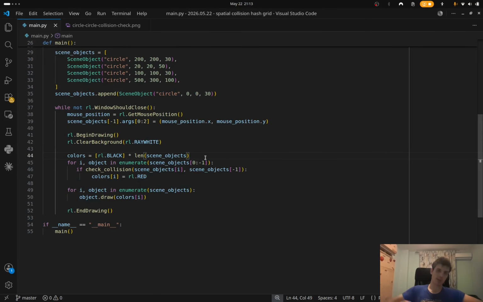Now, as I said earlier, we are finally at the point where we can do this O(n) squared implementation, meaning that we don't want to check the mouse against all the other objects. You want to check all the objects against all the other objects, because in a real application the objects would be moving, like bouncing balls or particles, and you want to see if, for example, a bullet touches a player or something like that. So you need to check all the objects against all the other objects, at least all that are movable, for example, or collidable, depends on how we implement it. And in order to do that, you will just have to do this O(n) squared implementation. So let's do that.